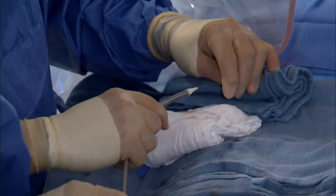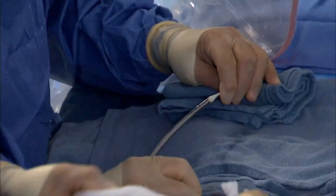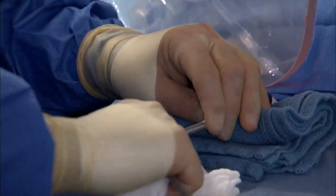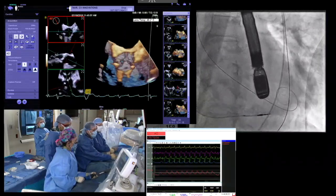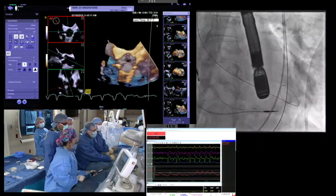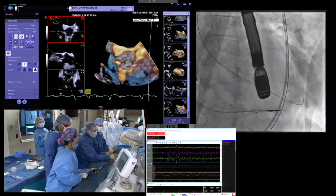Okay. And to answer Dr. O'Neill's question, we BAV 100% of our LOTUS valves. Yeah, I don't really see a reason not to. I think it's just you don't want to regret it. Especially in really heavily calcified valves, it would be worthwhile doing. BAV regret is something that Dr. Reisig is always afraid of.